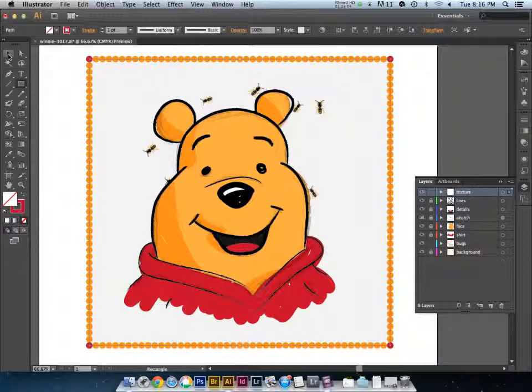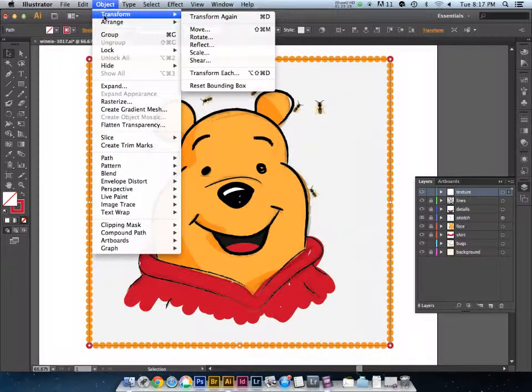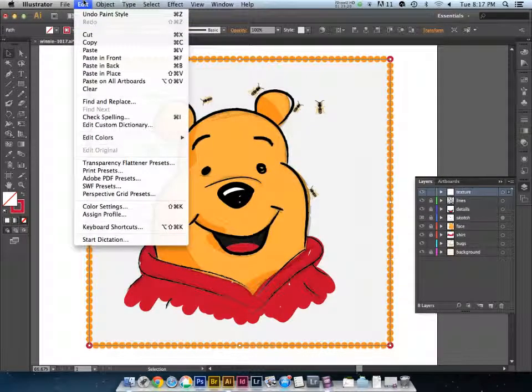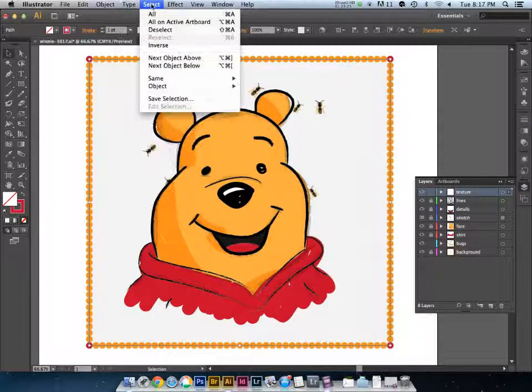All right, so because I had a red line or a red stroke applied to the shape, that's what I have. If I click away from it, I've been primarily showing you guys the method of clicking away using the selection tool to deselect objects, but keep in mind you can always go to Object, is it Object or Edit? Where is that? See, I don't even know. Did you guys see where, oh no, I'm sorry, Select.